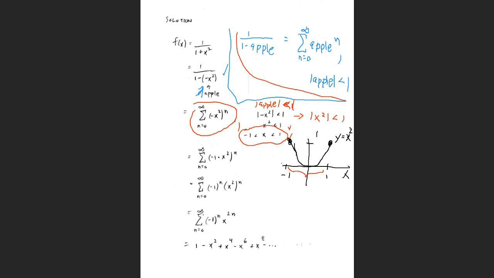And incidentally, because the formula is based on a geometric series, it's a geometric power series, we know that when the absolute value of the ratio is greater than or equal to 1, the power series would diverge. So, unlike the power series that we saw in section 8.5, for the power series in section 8.6 we do not have to test the endpoints of our interval for convergence.